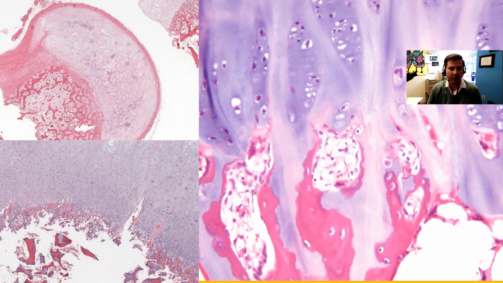At the bottom left, we can see the chondrocytes are arranged in columns. More superficially, they're clustered, and as they grow closer to the bone, where it merges with the bone, they elongate, hypertrophy, and are arranged in orderly rows. And on the right, again, you can see the bland nature of these chondrocytes and see how it merges with the bone, and endochondral ossification, which recapitulates a growth plate.